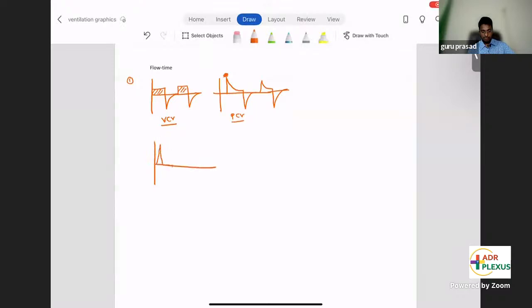Now I will ask, which is a time cycle and which is a flow cycle? So see, there is a time lag, there is an inspiratory lag, and the flow is touching the baseline. So this is a time cycle. Whereas in a flow cycle, even before it is ending, your cycling has started. That is, inspiration to expiration has begun. So this is flow cycling. So that is the second thing that you can know from this graph.